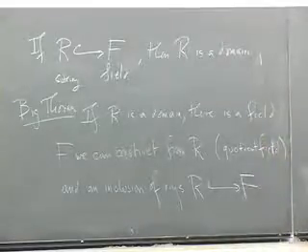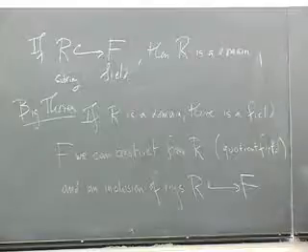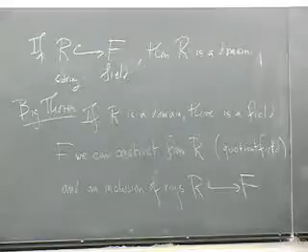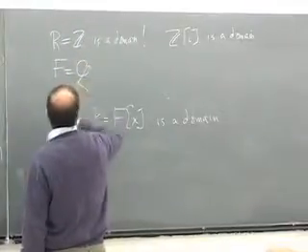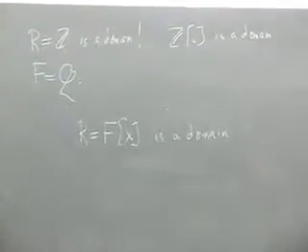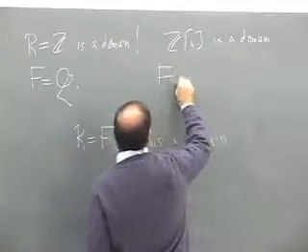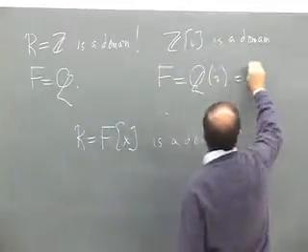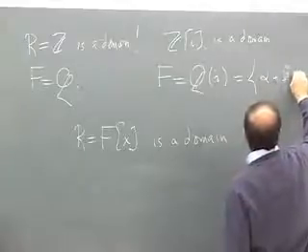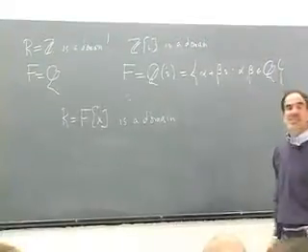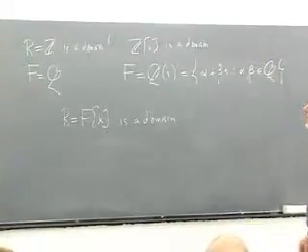So for example, you might wonder, what are the fields associated to these domains? Well, it's somehow the smallest field you could make that contains it. So in this case, the field F is going to be the rational numbers, which certainly contains the integers, but you also can invert things in it. Here, the field is going to be what's called the Gaussian numbers, Q of i, which is all things of the form alpha plus beta i, where alpha and beta are now rational numbers. It turns out you can invert things there, even though you can't with the coefficients of integers.